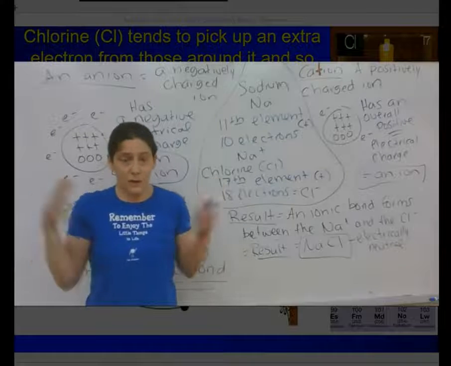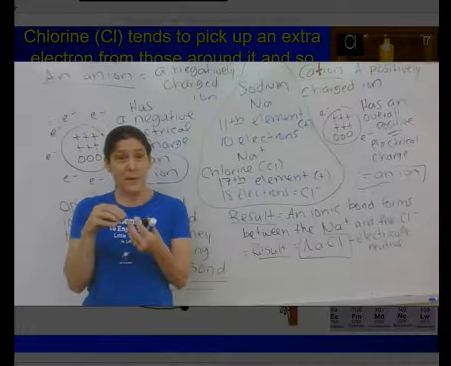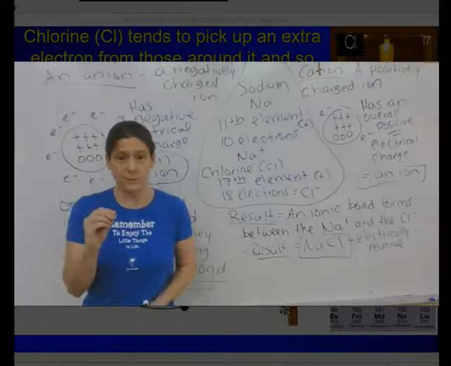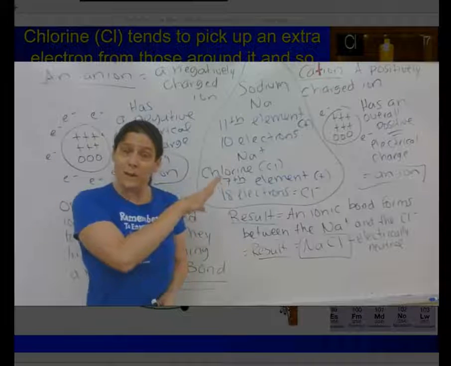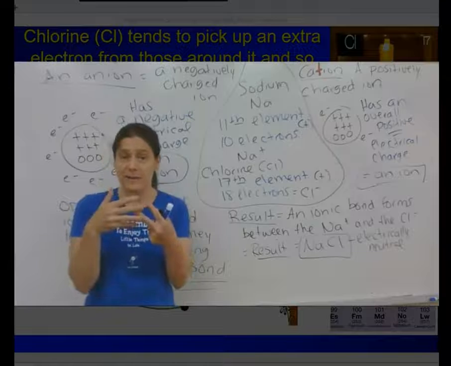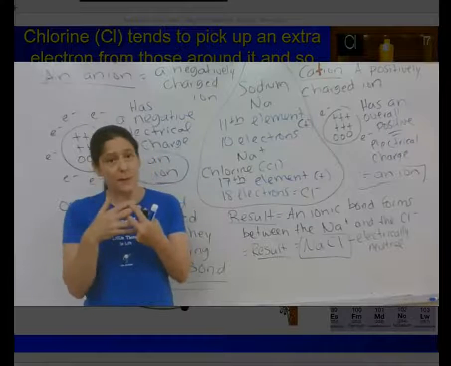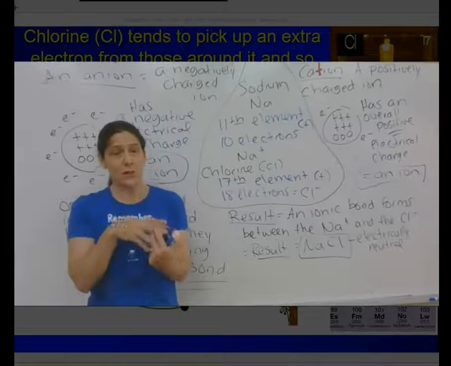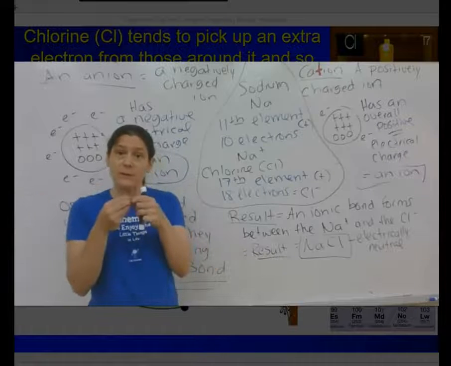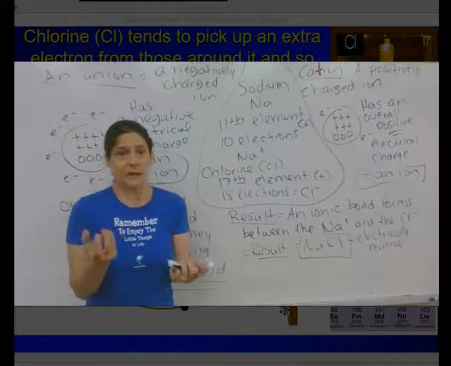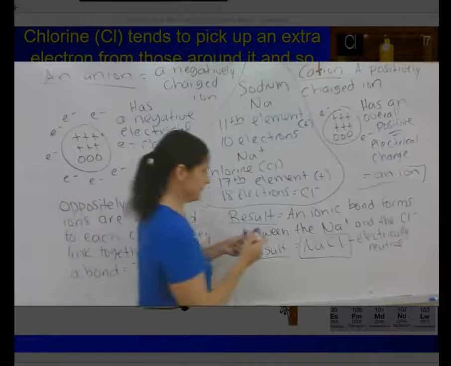Minerals always form in such a way as to become electrically neutral. You don't want a little too much of a positive thing. You don't want a little too much of a negative thing. We need to become balanced. And whatever you need to link up with in order to create that electrical balance, that's what things do. And when they do that and form something neutral, that thing that it's creating is a mineral.